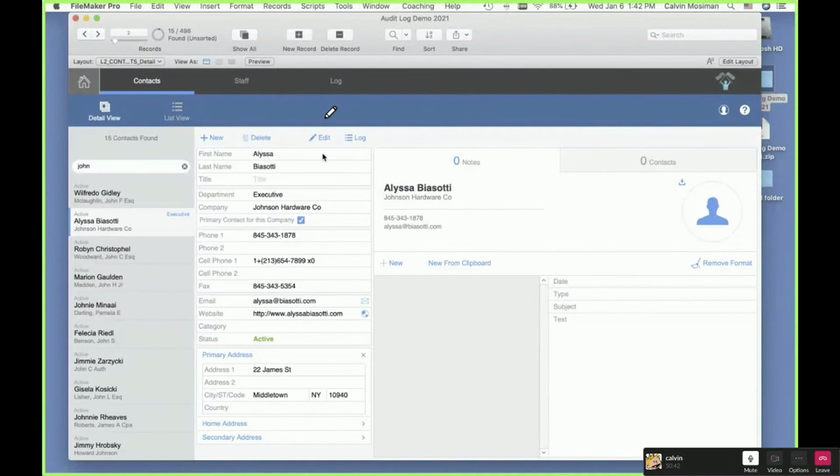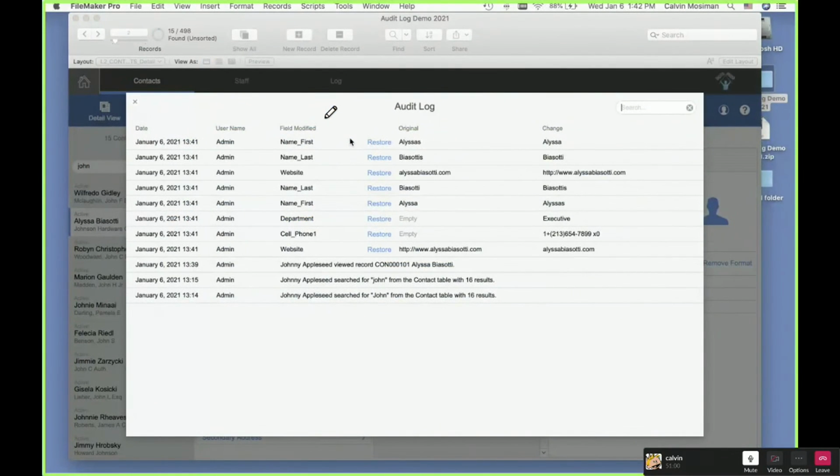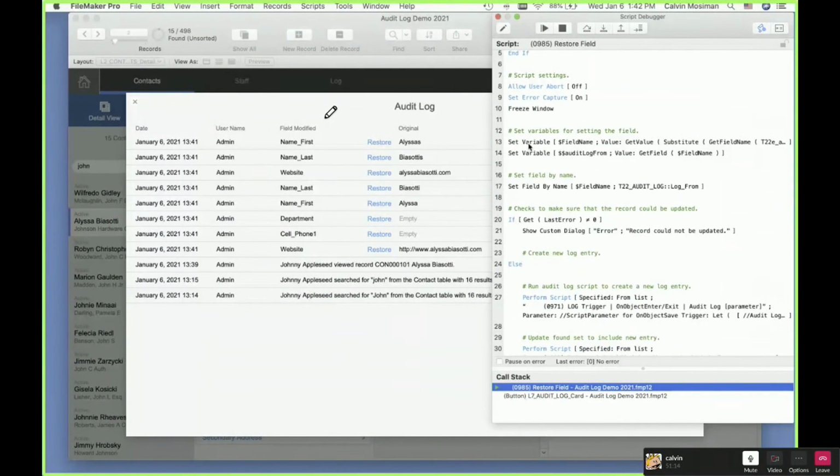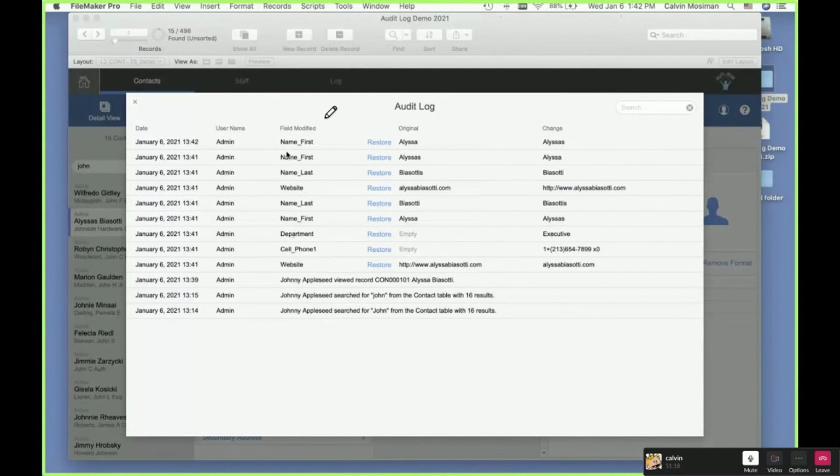And so it gives a quick way of being able to update the existing record without having to look at the original and compare the log with 2 windows or something like that. So it's a basic feature using set field, the name is escaping me. Set field by name. So if you were to change the name of your field, so say we change first name underscore first to maybe first name, then it would break. So it is a little bit fragile in that regard, but it does bring that restore feature in there.